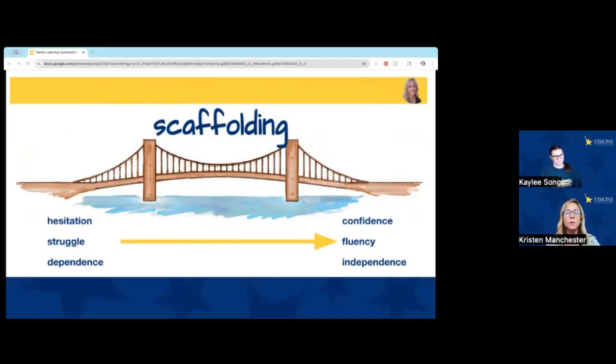One of the ways we support students when they're not reaching the standard is by scaffolding. Scaffolding is a temporary support put in place to support learning. It's the bridge. Our professional learning team will provide a little more information that was provided with families in attendance during the breakout session.